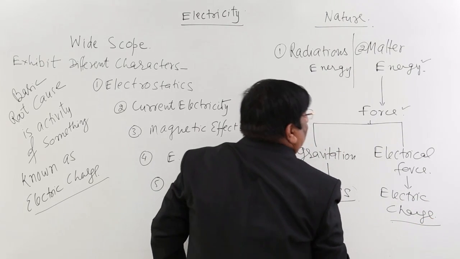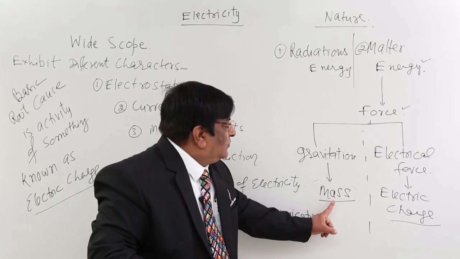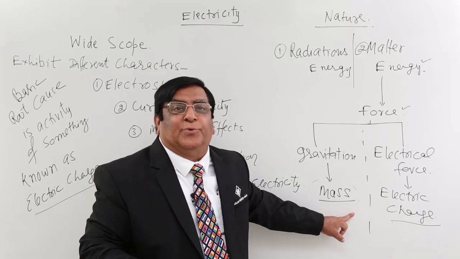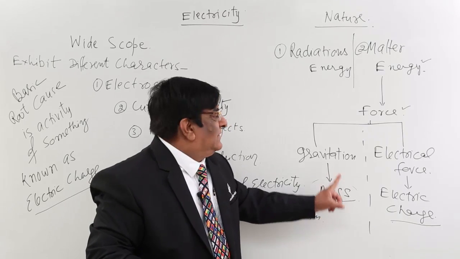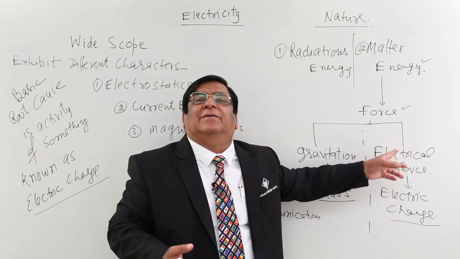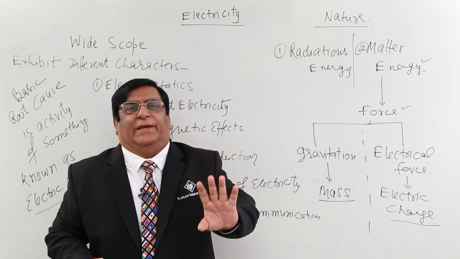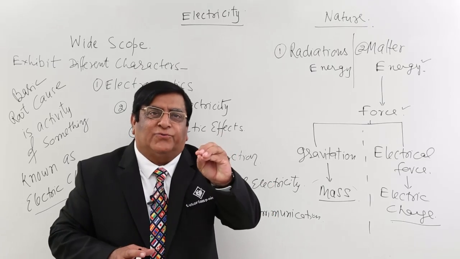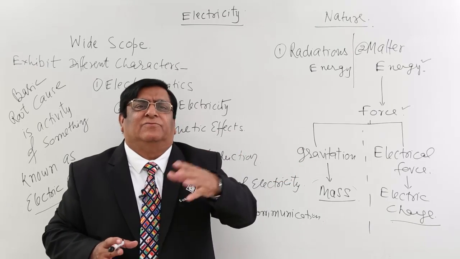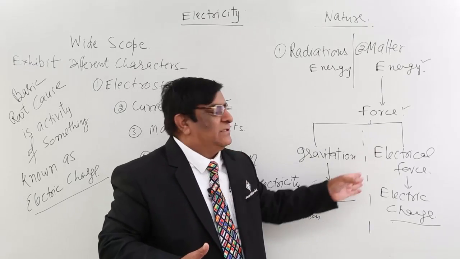So this is, we have to, there was no alternative. We have to create another force. We have to find out another property of the matter. That matter has got two properties. One is mass, due to which it applies the force of gravitation. Another property is electric charge, due to which it applies the electrical force. There is no third force so far we could find in our nature. Macroscopic. Microscopic, inside the atom, we do have. We call them nuclear force, strong nuclear, weak nuclear. When we go to nuclear, we will study that. But macroscopic, what we see with eyes, what we experience, these are the two forces. And so this electric charge is the root cause of electric force.